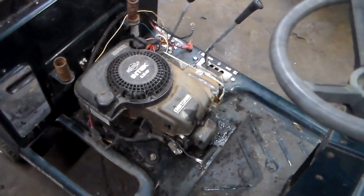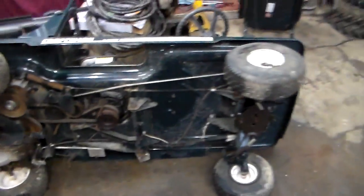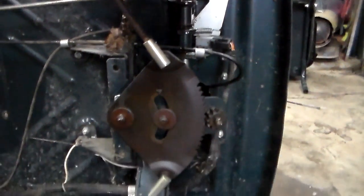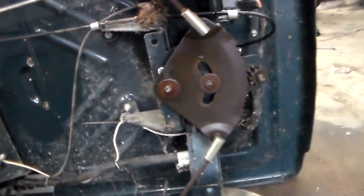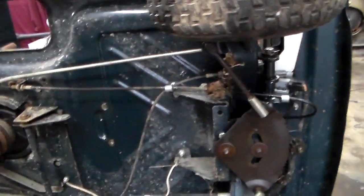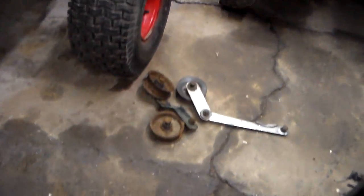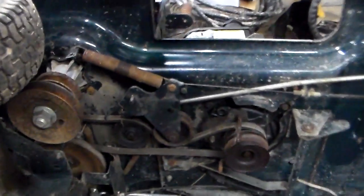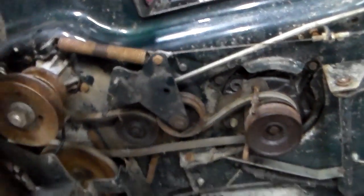Now what do I plan to do with this? Well, before we get to that, let's flip this thing over so you can see the underneath of it. That's basically a glorified Murray wide body steering setup. Pretty cool. Works very well. I already took some of the bracketry out for the mowing deck. Like here's a thingy for the mowing deck that I still have to undo.